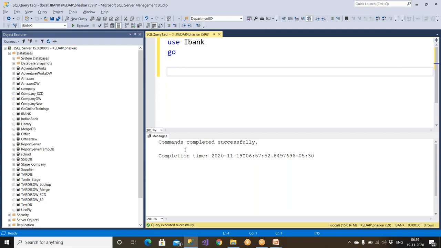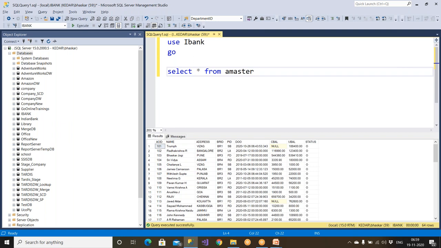A view is a query, so let me write one query first. Select star from account master table. I have some data here, and I want to write one more query on transaction master.